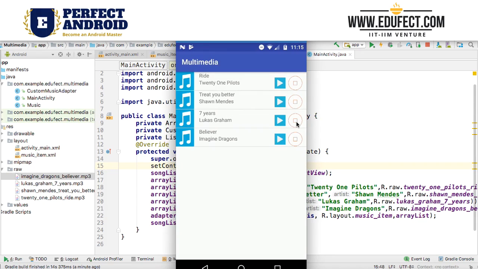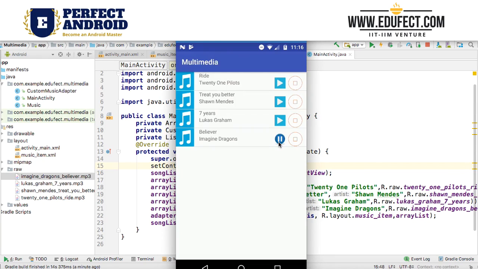We can play Treat You Better. And look at how the icons are changing. I can go back and play Believer. So this is how we have built a very simple music player, wherein we are showing the name of the artist, the songs, and a play and pause button.